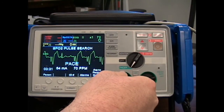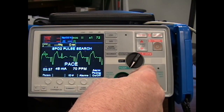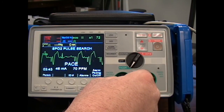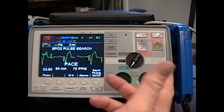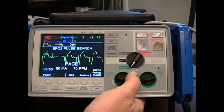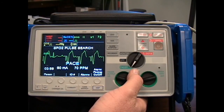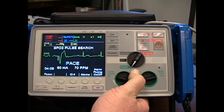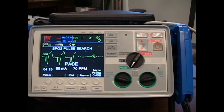We're going to turn it down now. At 5 — still haven't lost capture. Let's go down a little more. Down in the 48 range — still got some capture. I'm going to go below it — and I've just lost capture. Back up a little bit to 50 — I've got capture. The most important thing is don't be scared if you lose capture, but remember this is just electrical capture. To confirm true capture, we have to feel a pulse. I just hit the 4-to-1 button — you get one true beat and then four regular electrical beats. That's the 4-to-1 button in action.